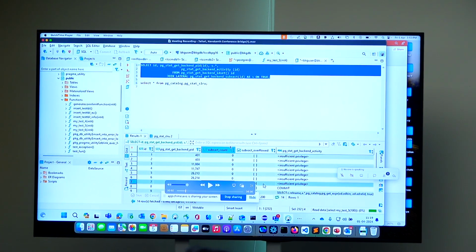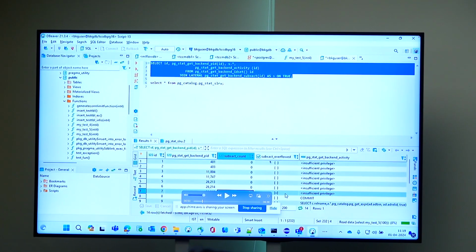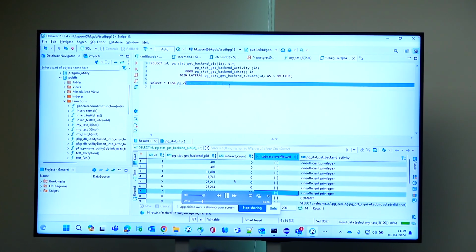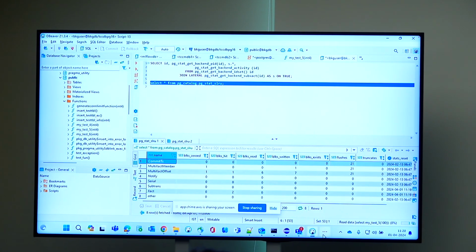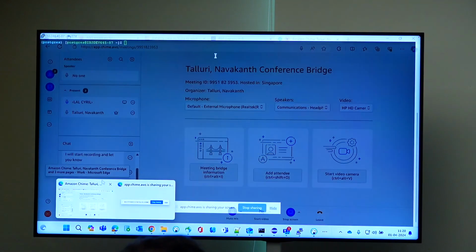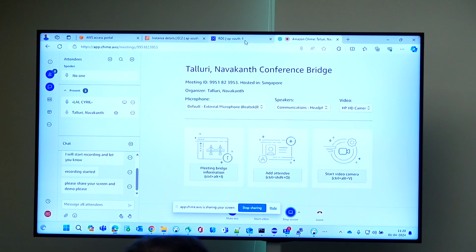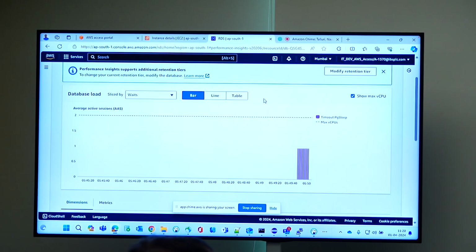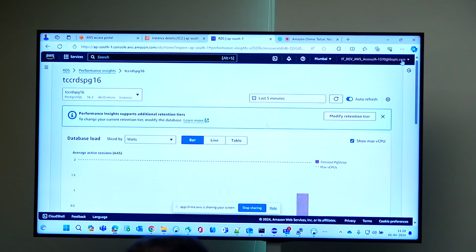Okay, let me pause here. Here you see the subtransaction overflow is enabled. So we have simulated that scenario. Now let's run the pgbench workload in the parallel session. You can see the SLRU block reads are still not populated. This gets populated once we start the pgbench simulation. Again, this is a simulation of the actual performance issue we had in production. This is the AWS Performance Insights view.